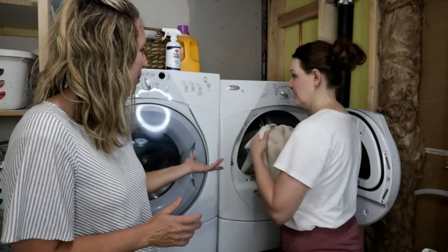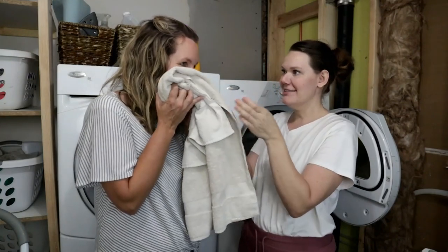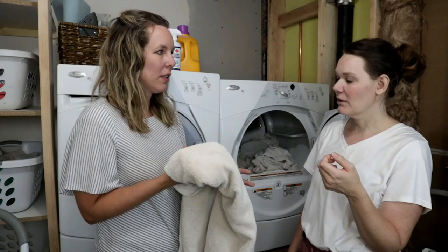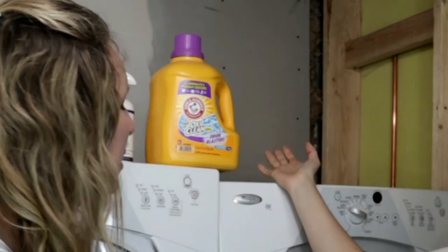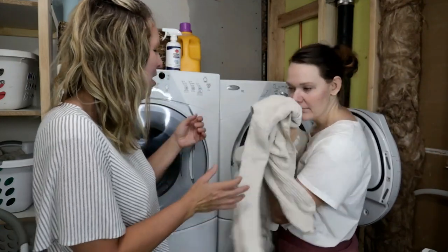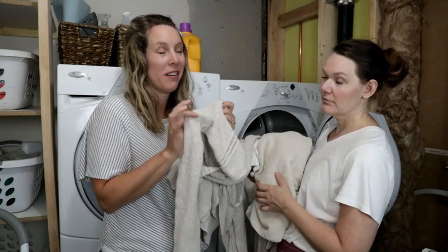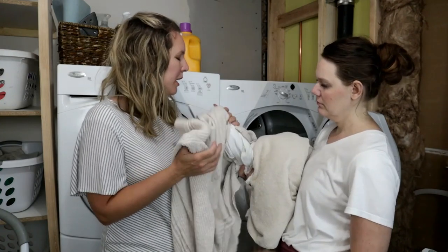We're back and the load is done and dried! Let's see how it did. Take out your stinkiest — the towels are probably the smelliest. Oh my gosh, you guys, it doesn't smell like anything! There's no smell at all. What did you put in — did you use something with a lot of scent, like Tide? No, I just used Arm & Hammer. It does say 'Fresh' — it totally neutralizes that smell! Let's smell the sweater too. Sweaters are the worst, they just cling on to everything. I'm going to smell under the arms because that's where sweaters stink the most.